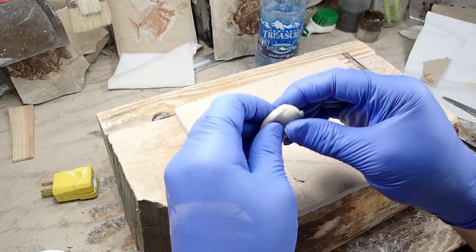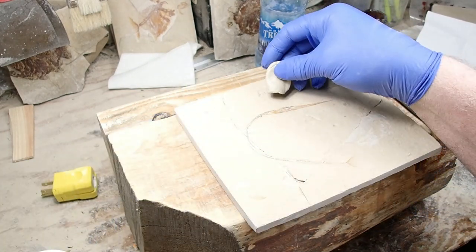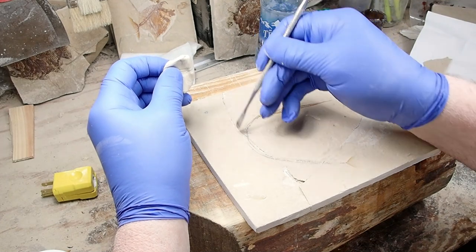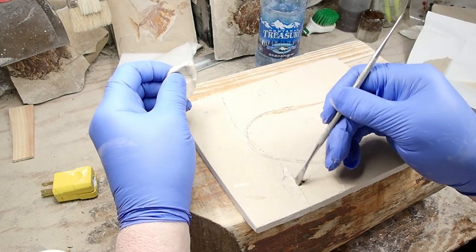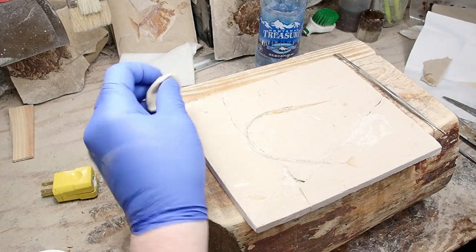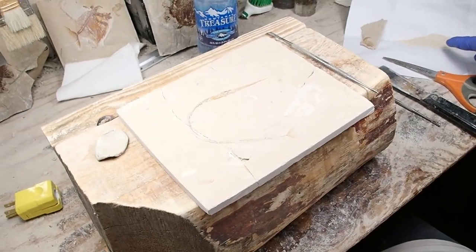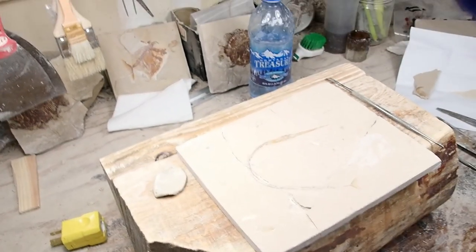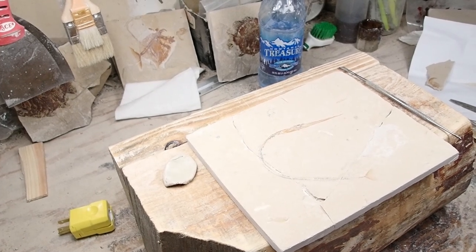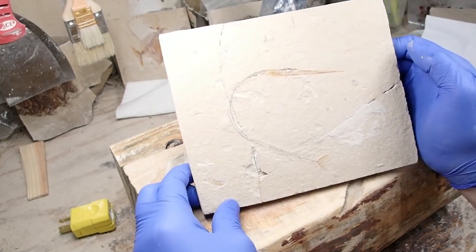I have colored two-part epoxy that I colored myself with some tan buck powder — it's not perfect, but it's as close as I can get it. I'm going to fix this crack and this big spot. I add my crunched-up rock — what I call lab dust — that's why I never throw away rock. I'm going to fill these two cracks and show you what that looks like when I'm done. I tried something new: put in some two-part putty, smashed a piece in where it broke off and cut it, to see if that holds once cured.